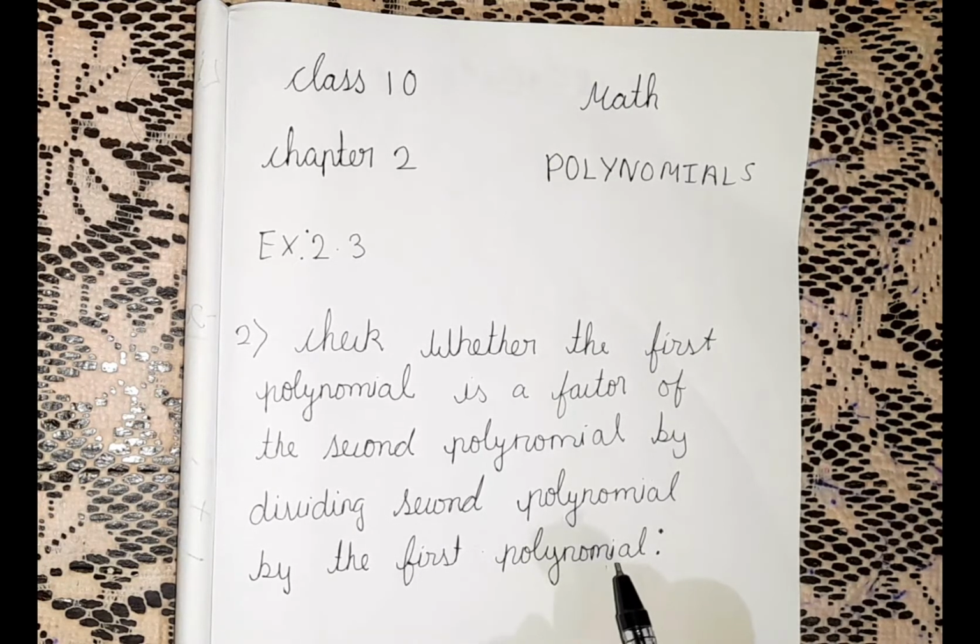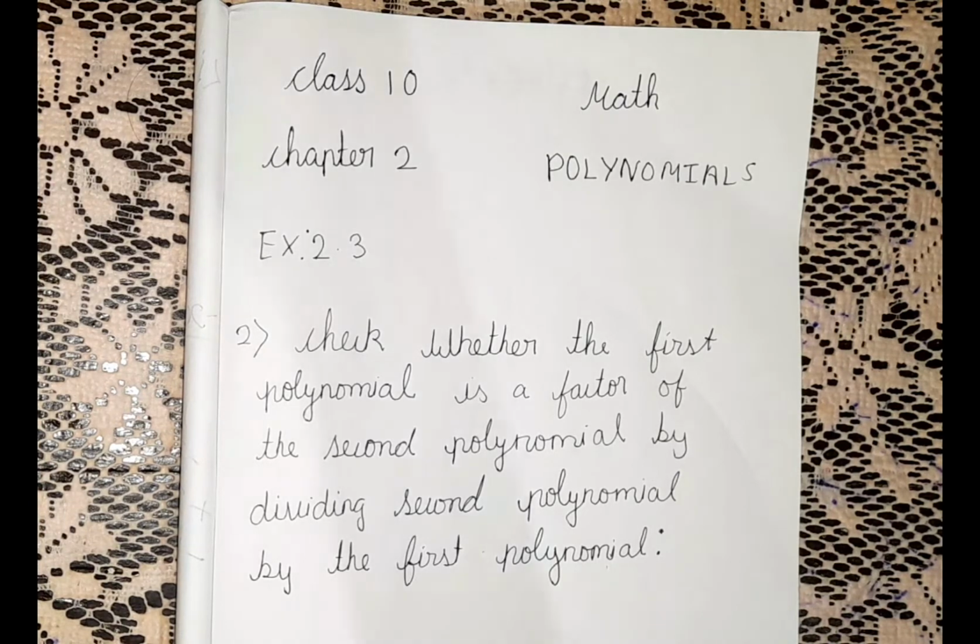First of all, as you know, we just divided polynomials in the previous sum, that is the first question. In that we divided by the variable terms and the constant term. Likewise, we are going to be dividing the same way here. But here, if we get the remainder as 0, then we write that it is a factor of the particular polynomial. If we are not getting the remainder as 0, then we write that it is not a factor of that particular polynomial. Today we are going to be doing the first subdivision.